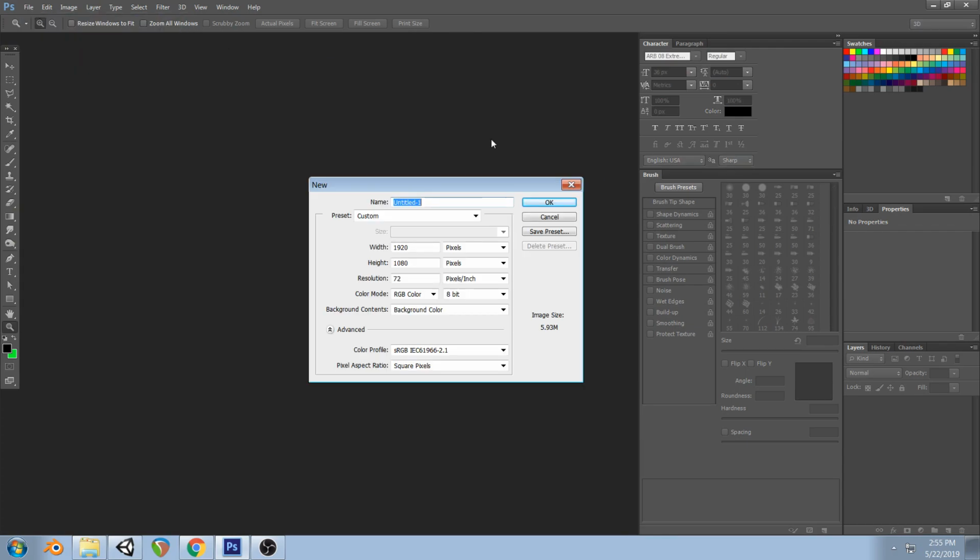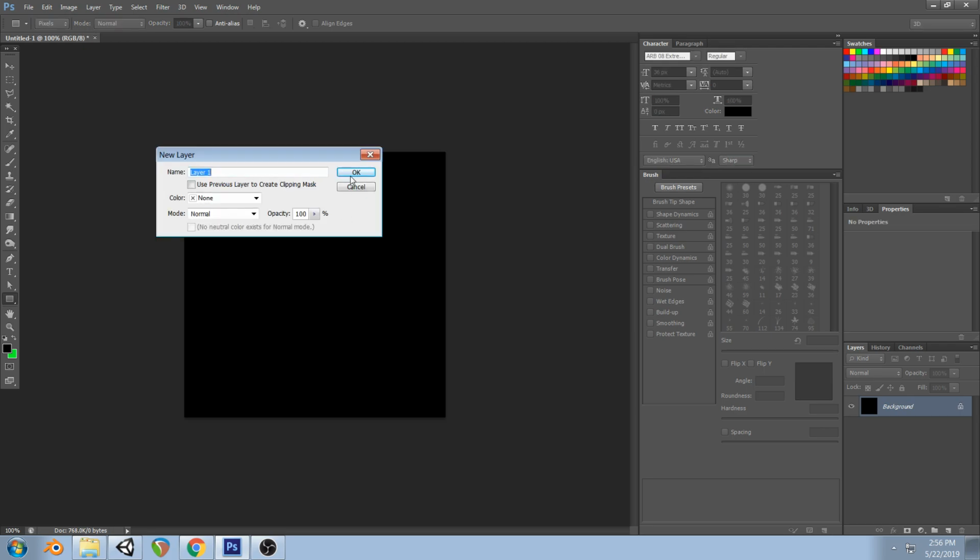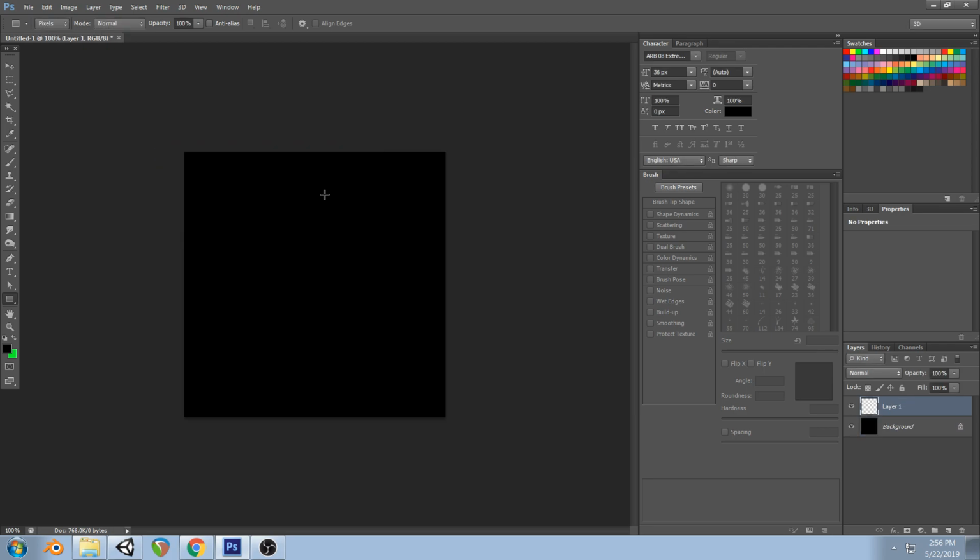Do file new, 12, 12, and start with the background, Control Shift new, and we'll make it pretty basic and then maybe fancy it up a little bit, but we're not going to spend too much time on it.